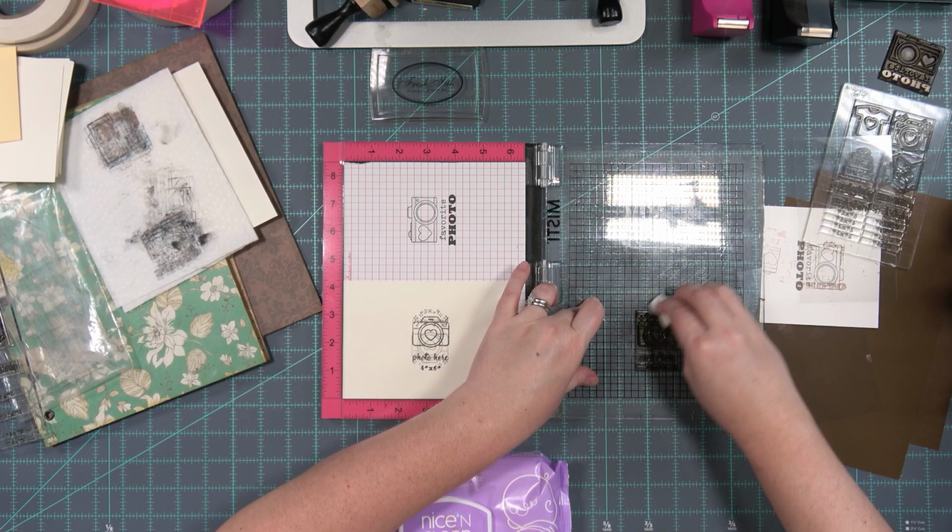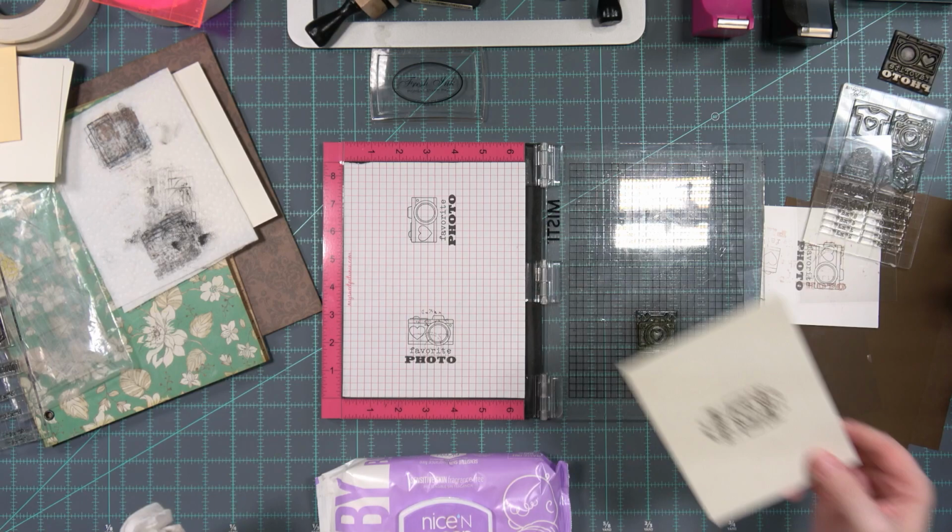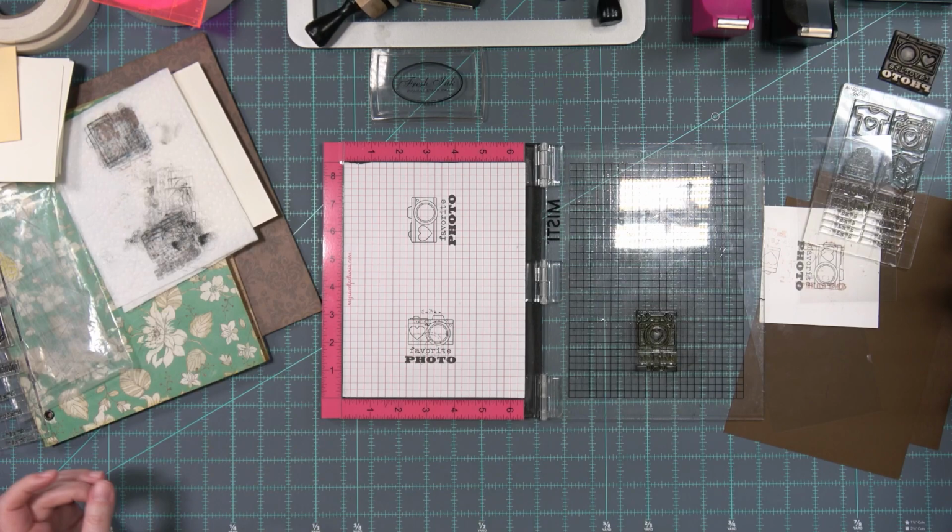I may just have to use black if I'm going to be having all this drama with brown. Who would have thought we were just going to have to quit trying to have matching inks? All right, I'm just going to use VersaFine because that always works. It's not going to be a big deal. This is just a photo placement stamp. It'll eventually be covered up with a photo, so we'll be all good.